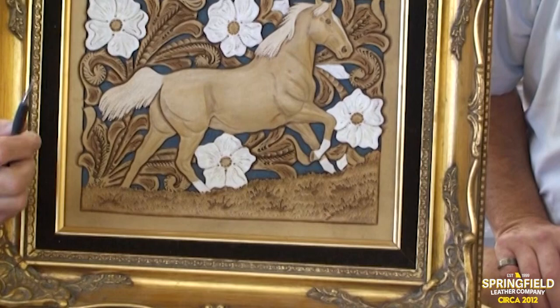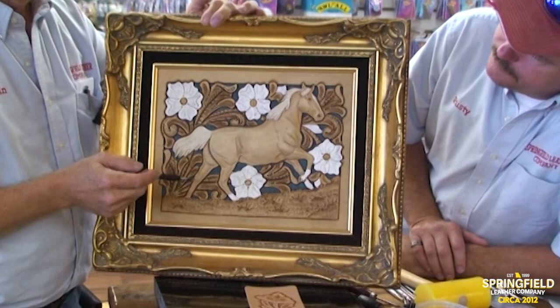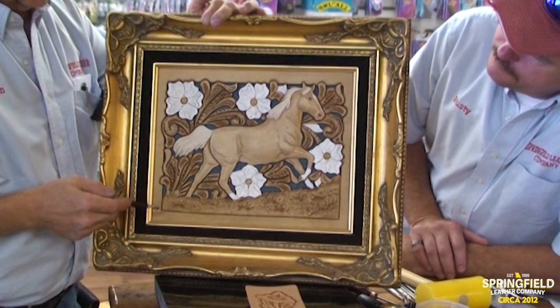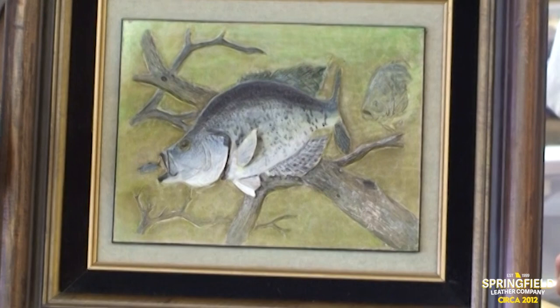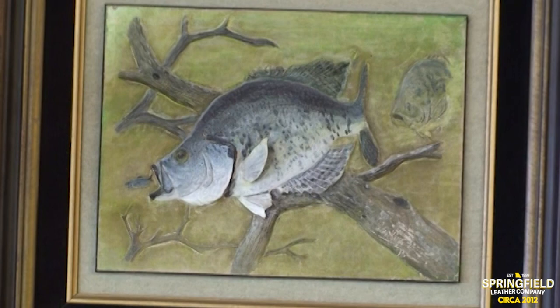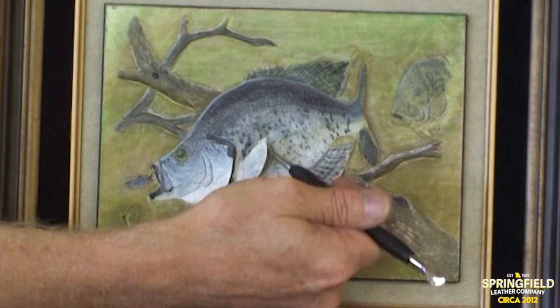I have a happy little horse I carved into leather many years ago — a modeling tool was used extensively. It was used to push up the leather from the back and shape the contours and muscle marks. When you do that, it helps tremendously but also changes the surface. I also have a little fish — a crappie. Again, the modeling tool was used; the fish was pushed out from the back while the leather was wet, then I sharpened an edge on this little tool and used it to actually cut away the surface of the leather so that I had fins and a gill that stick up. That's what you can do with a modeling tool.